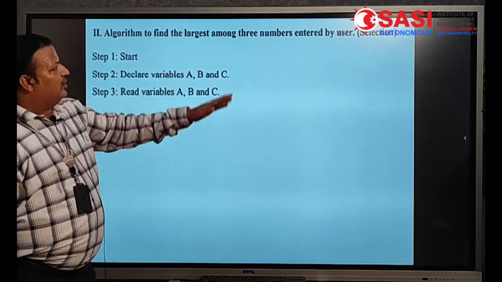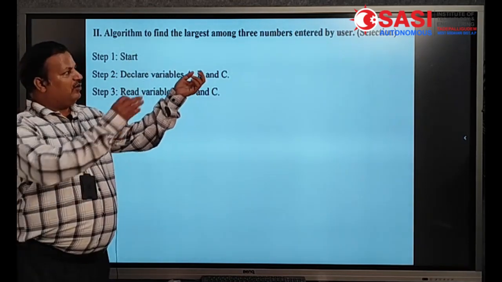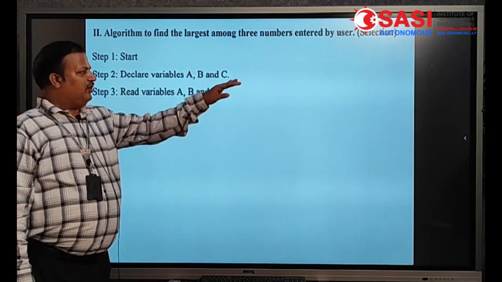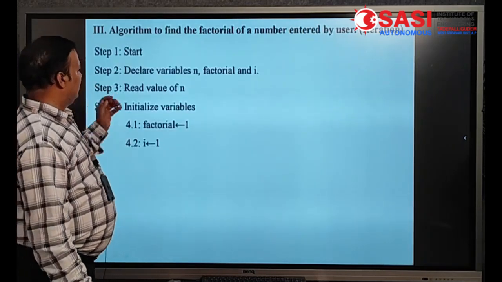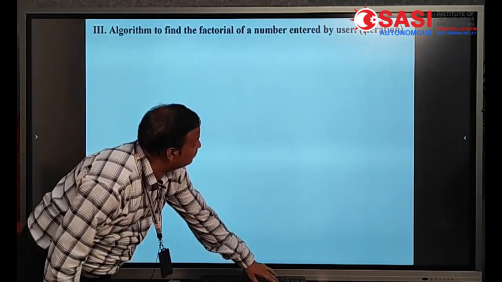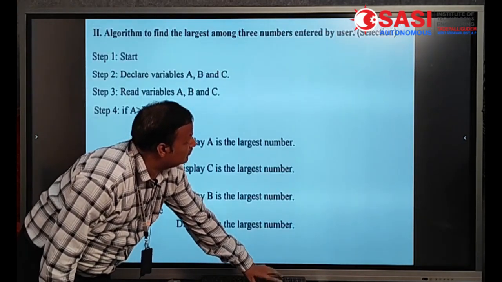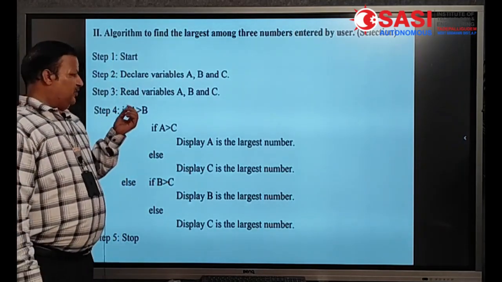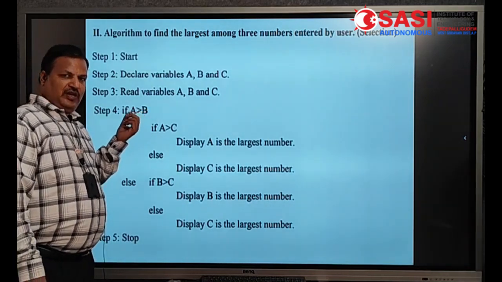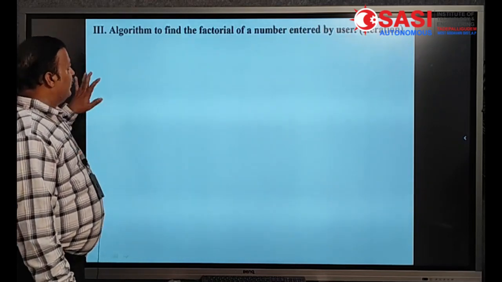For example, the biggest of 3 numbers. First, we have to declare the necessary variables. We have to compare 3 variables and find out the largest. So I am using variable A, variable B and variable C. After that we can get the values. Then we check the first 2 variables, A and B, by comparing them. If the first variable A is greater than B, the condition is satisfied, then we can go to the next one.